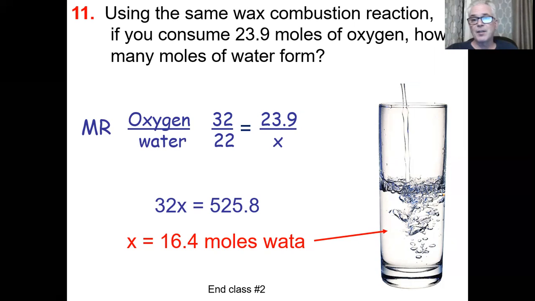All right, the last thing I'm going to say, this is a great picture. Every time I see it, every single year I use this picture. It looks so good. The water looks so cold. The water's splashing into this nice tall glass. It makes my mouth water. I wish I had that glass of water.